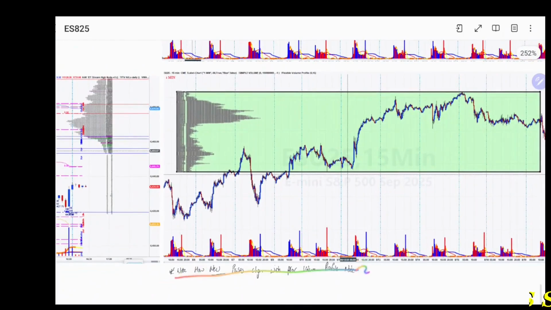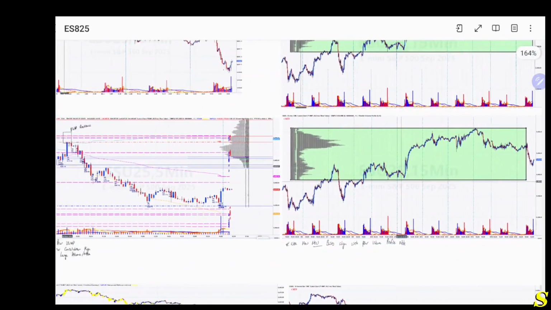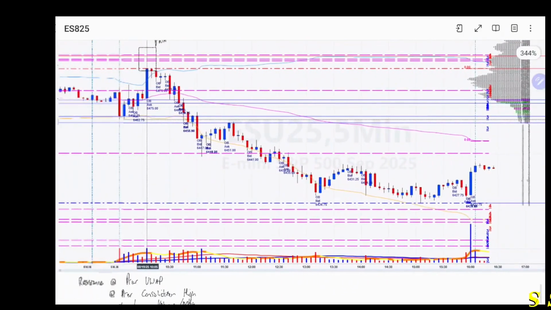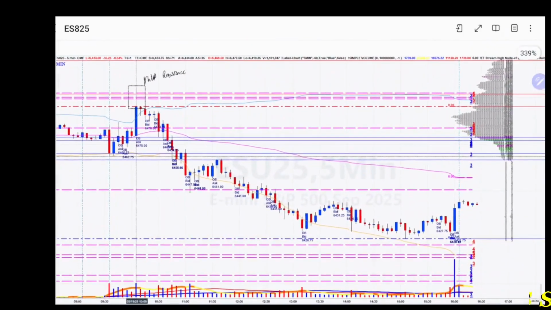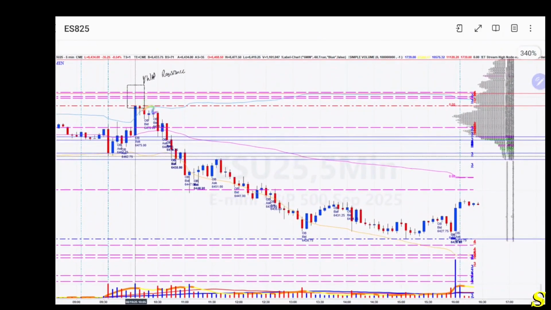All right, if we go over to the 5 minute time frame, the only thing I want to show you here was, not only is this the high of the day, this red line, but this area also generally here was 1, 2, 3 days of VWAP. This area just above it was 3 days of VWAP. So that was a significant amount of pressure at that level.